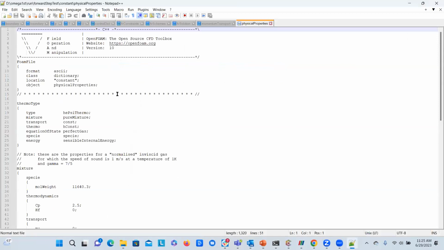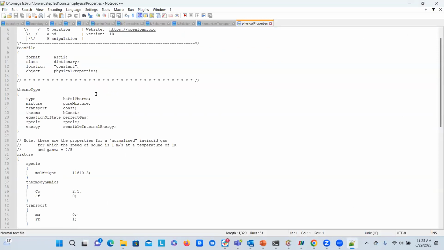That file tells me the thermodynamics I'm going to include, how I'm going to treat the mixture, my transport properties, whether they're constant or I'm going to use Sutherland, for example, and then the equation of state, whether it's a perfect gas or real gas equation of state, the species that I might be interested in following through, and the energy equation.